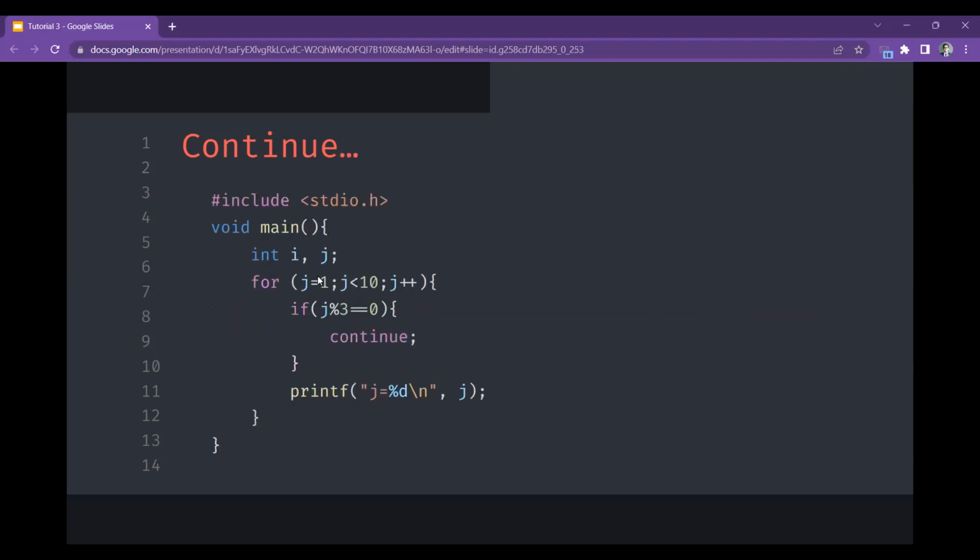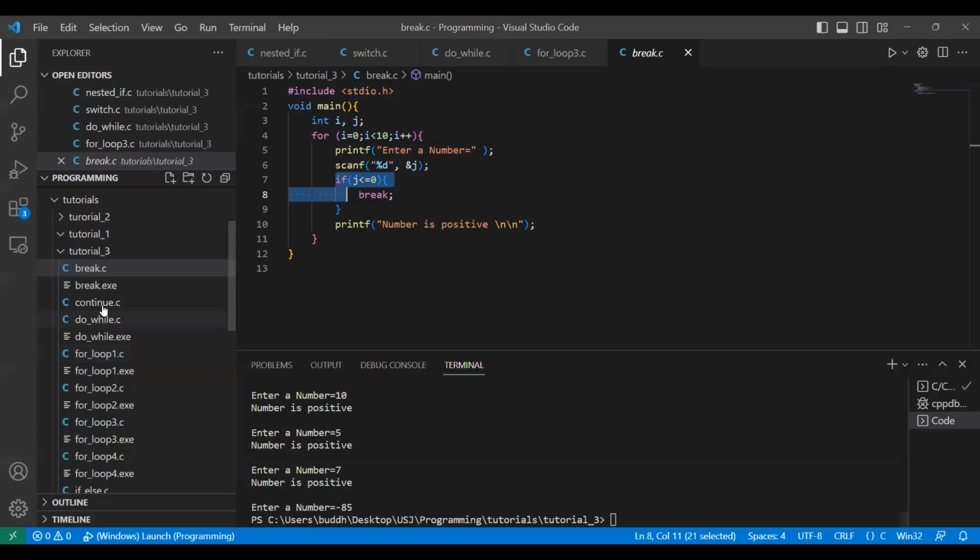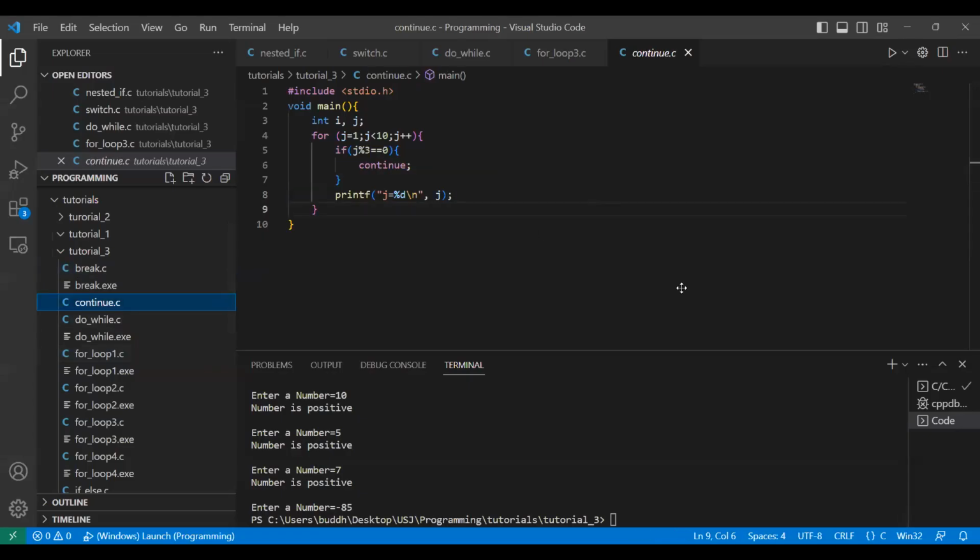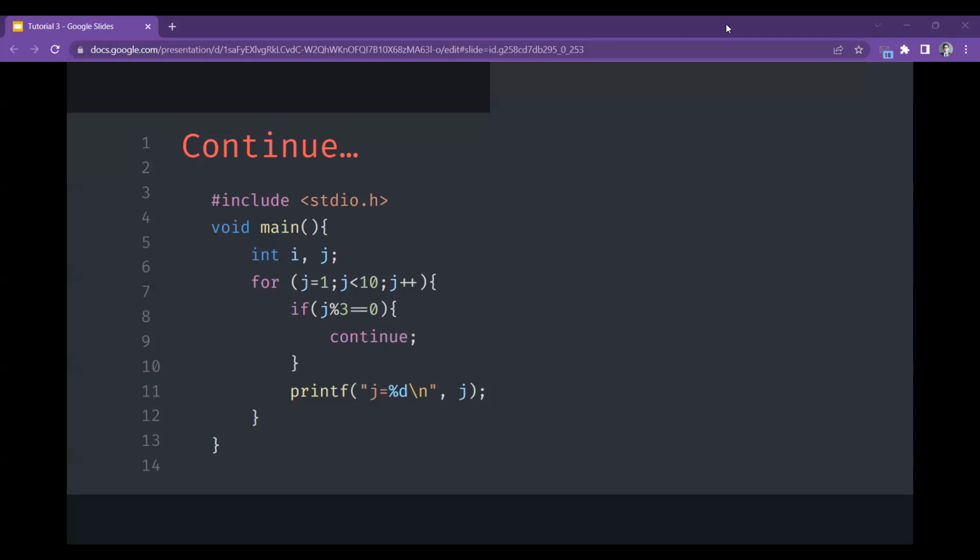So let's check this one, continue, and I will explain it from here. We have declared two variables, i and j. Now j is 1 and the loop runs while j is less than 10. That means 9 times, and we're going to increment the same j.